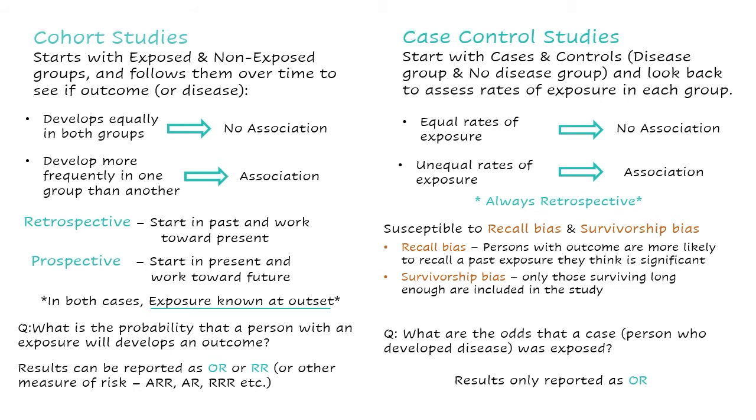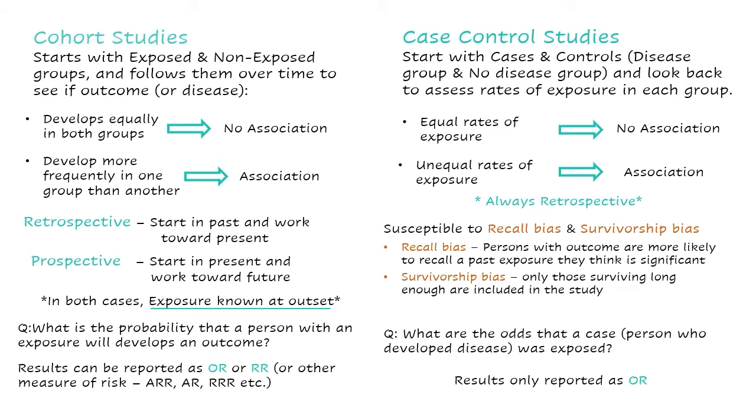It's important to point out that we cannot turn this around. We cannot deduce from a case control study what proportion of persons with a particular exposure will go on to develop the outcome. Also, as we'll see in a bit, because case control studies do not measure the incidence of disease development among a group of exposed individuals, they cannot be used to generate measures of risk, and so their results can only be reported in odds ratio.